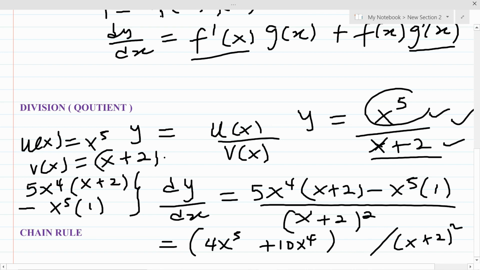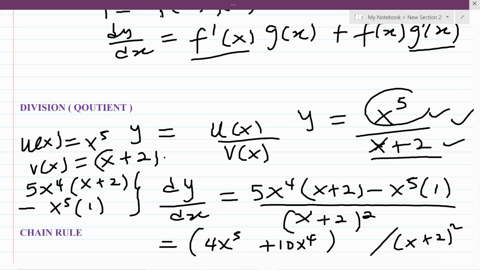Alright, so let's move on to something bigger. Let's come to what we call the chain rule. The chain rule is the most interesting aspect of differentiation. It's the most interesting aspect because it lets us differentiate trigonometric functions and logarithmic functions. So please kindly take note of this. Pay attention and learn it for once.